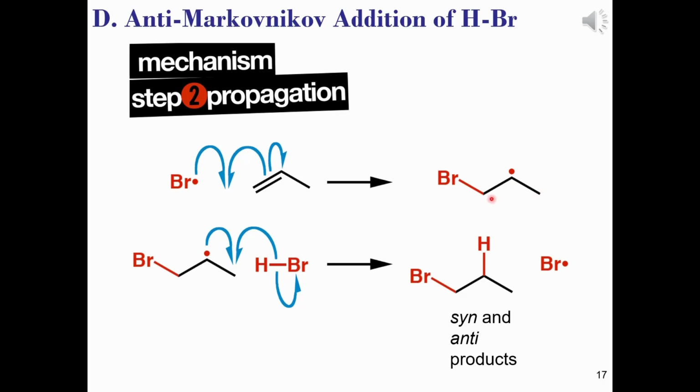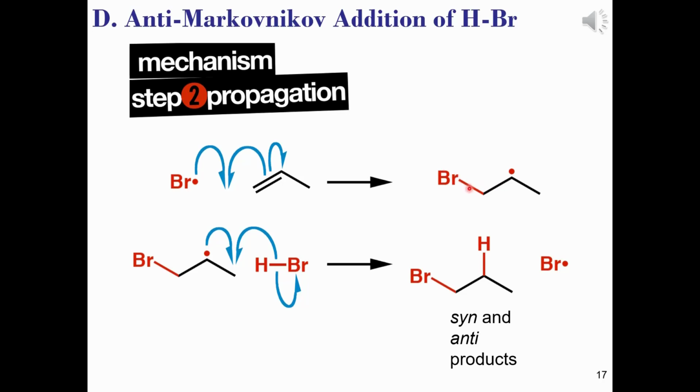Now, radicals are electron deficient species and are stabilized by adjacent electron donors. So, as we said, the more stable radical intermediate is the secondary free radical, and so this is why addition occurs predominantly at that less substituted carbon, i.e. the carbon that's attached to the fewest number of other carbons.